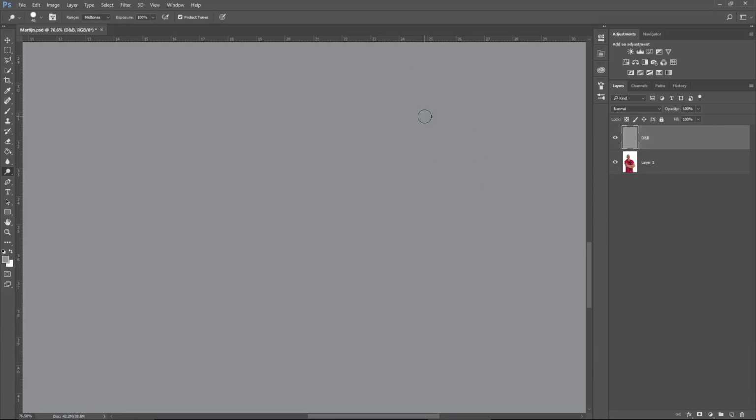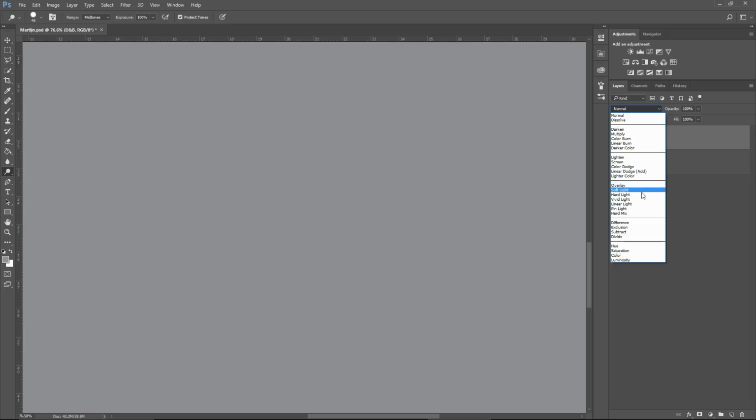Since this is a gray layer and it's directly in the middle, if we choose a blend mode, it will blend perfectly with our base image. So we go into our layers panel, go to the blend modes, and choose soft light or overlay or hard light.